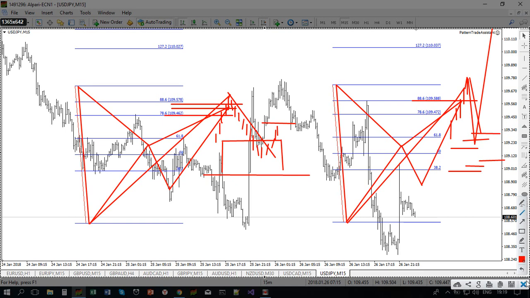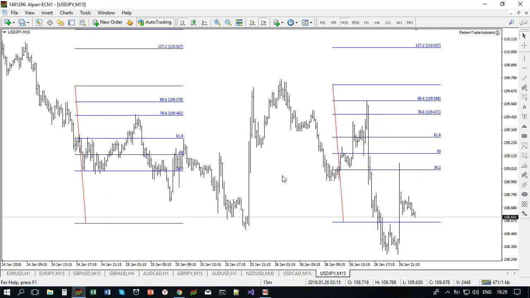Okay. So this is the main difference between the two approaches. Once you know the difference, you know that the exact same looking pattern may be either a harmonic approach or an advanced approach. It is up to you to decide what's better for your personality, what better suits your identity.